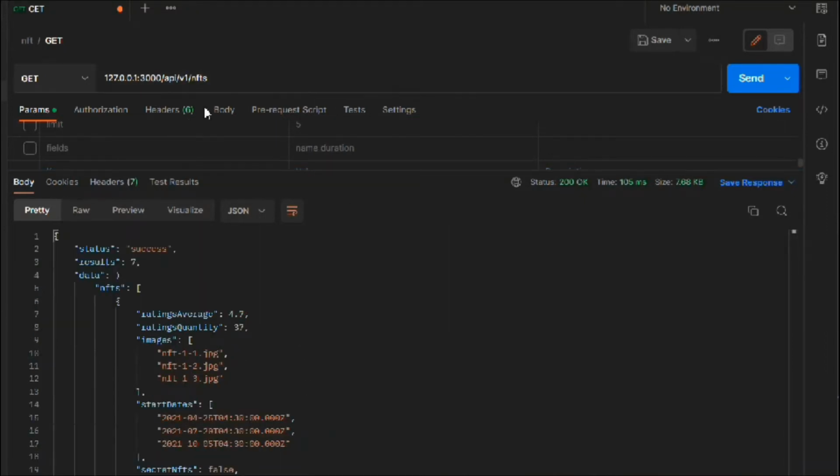Now let's come here and let me show you what kind of error a user can make in our API. Okay, so there are multiple errors a user can create. One error the user can create is that they can write a wrong version name. Okay, so that's the one error. And the second error is going to be the NFT data. Okay, so all the data of our NFT is inside this NFTs. Okay, this is the main resource in which we have all the data. So what if someone makes a wrong request, meaning instead of NFTs they type only NFT.